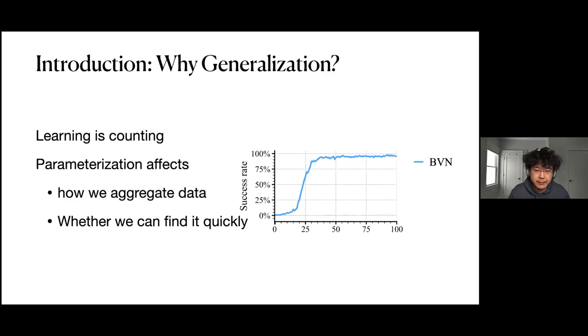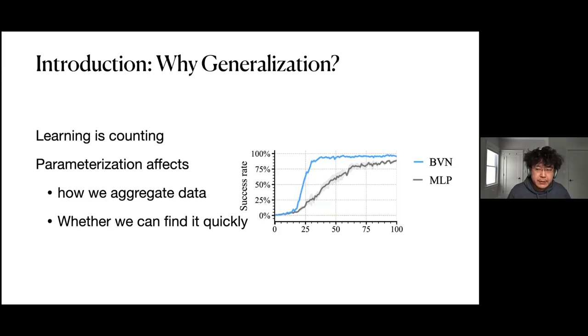In this figure, for example, I took one of the figures from one of our recent papers. Here in blue is the learning curve for one of our reinforcement learning agents. The vertical axis is the success rate. If we compare the learning curves from these two agents trained using the same reinforcement learning algorithm, and the only difference between them is how we parameterize the neural network, then there's actually a gap. This type of gap, in terms of how quickly they learn, is the type of gain I'm looking for. By reparameterizing our network specifically for a new data domain or data types, we might be able to produce this type of performance gain because we're better at aggregating data into knowledge, and we can find it quickly.